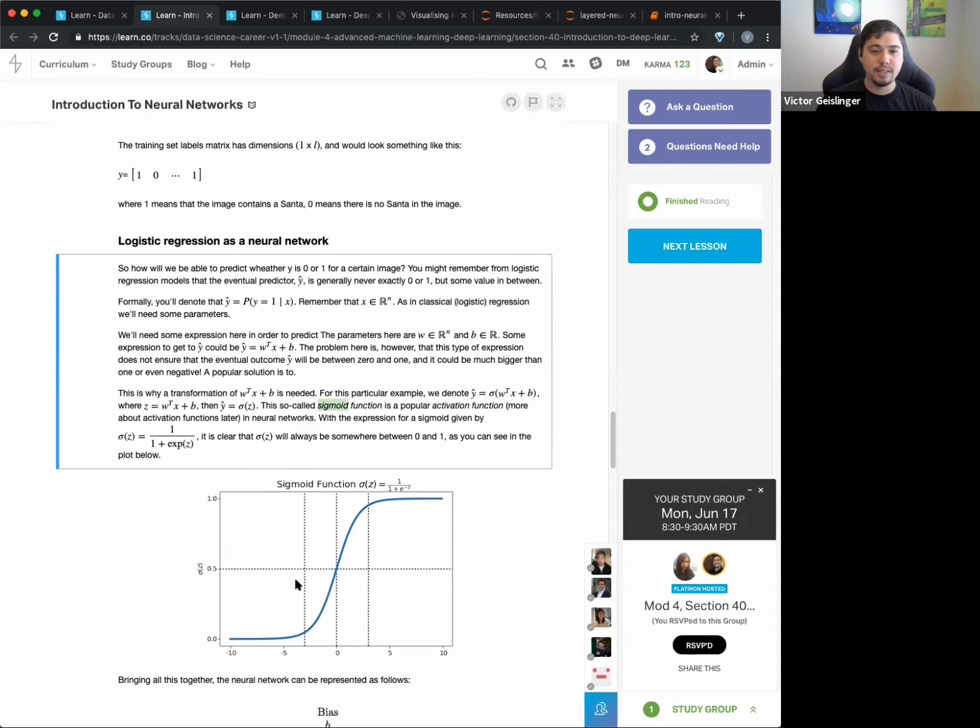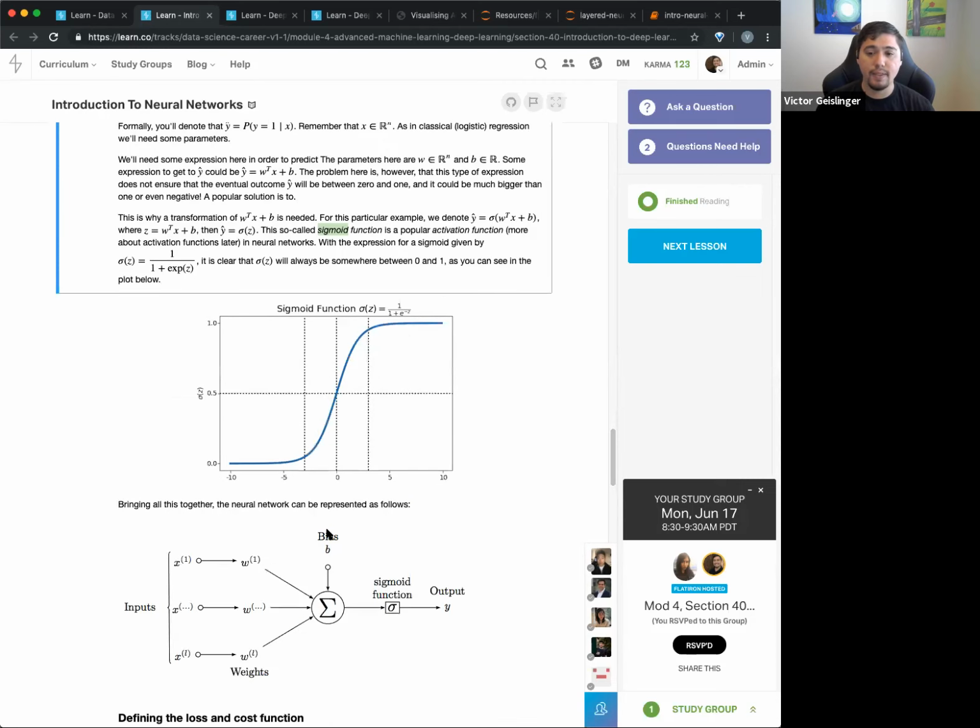You can think of this in the context of a neuron, whether or not to fire, whether to be on or off. But you can notice that even though there's close to 1 and close to 0, there's also some leeway right here. For example, there's about a 0.5 here. So you could have a perceptron, a node, give something between 0 and 1. You can think of 0 as absolutely not, 1 as definitely yes, and between there as maybe, or maybe not. And this is your activation.